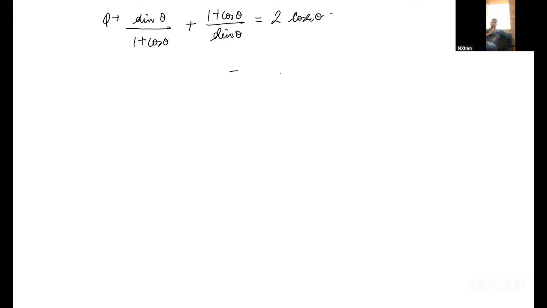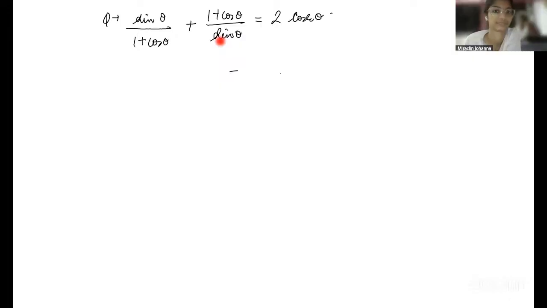You didn't understand, Miraculin? Yeah, I understood, sir. I was going to tell that only. Okay, do it in your copy. Quickly. So, we will multiply this, but sin theta multiplying sin theta, I think it will come 1 now. Sin theta multiplied by sin theta becomes sin square theta, not 1.